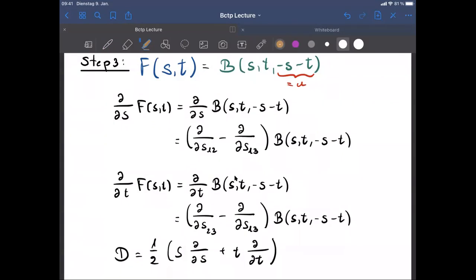Now what I want to do is compute the derivatives of this function F with respect to S and T. For example, I just use the chain rule. So d/dS, when it acts on F, well, F is the same as B. And now comes a step which sounds innocent, but when you think about it, it's a bit weird. When d/dS acts on B, it acts in two places. It acts here, which is where S12 lives. But it also acts here, which is the derivative with respect to S13 with a minus sign, which comes from the fact that you have minus S in there.